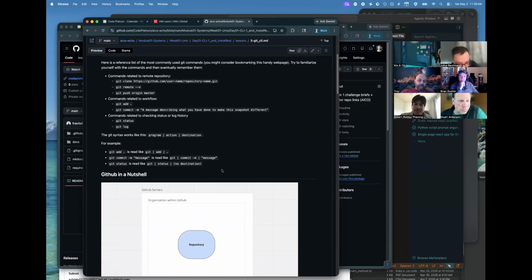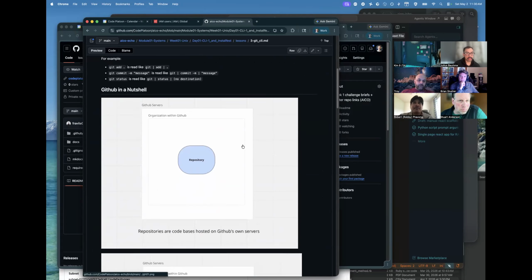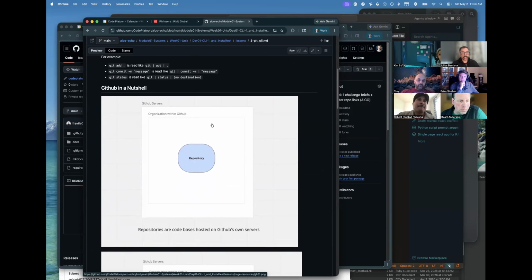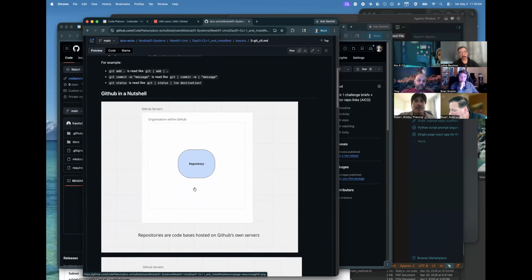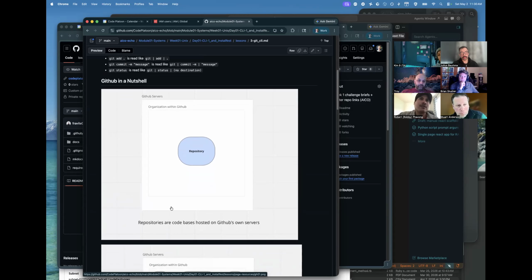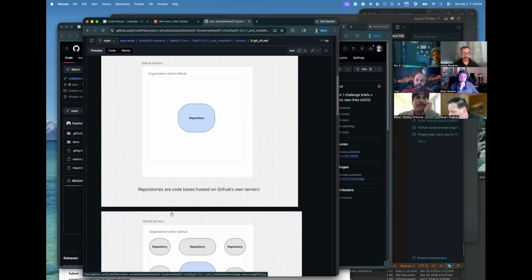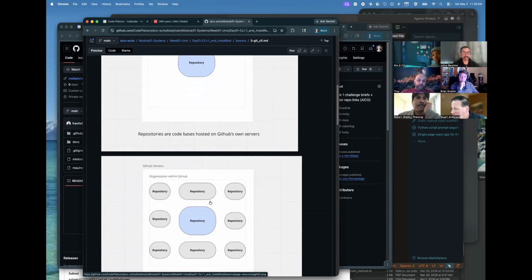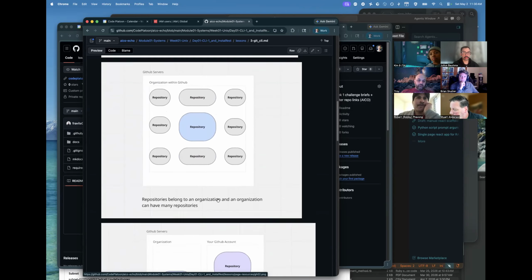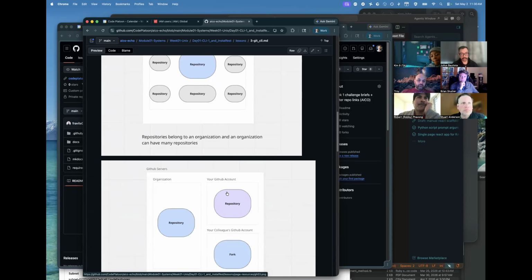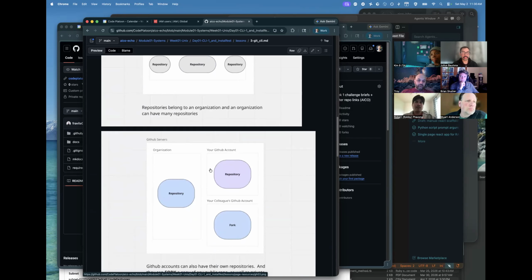All right, so let's go through Git in a nutshell. Generally, when you have a repository, it's going to be either local or on GitHub servers. Just for the context of this conversation, we'll talk about repositories as being on GitHub's own servers. GitHub can have multiple repositories, and they exist on their servers.